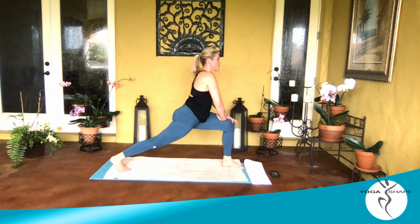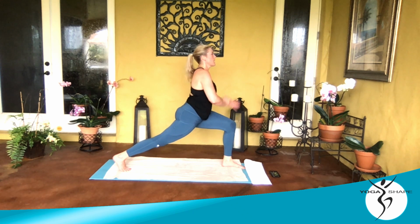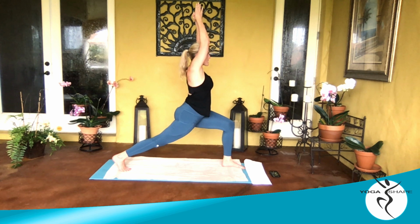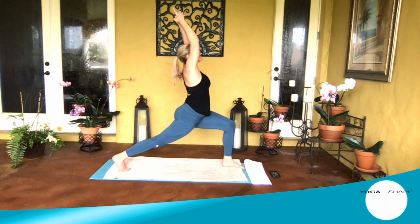Slowly walk up to your thigh here. Shift your weight forward. And then if you can, come right to here. You can always drop to your knee. And then if you can, let's come up to here. You can clasp your hands like this if you want. Shift forward, arch back a little bit. Feel that psoas stretching.